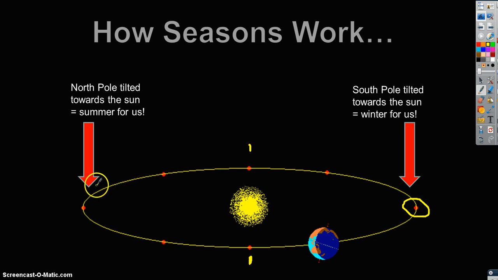And then over here is our summer. So that means the sun's rays, direct rays, are as far north as they're going to go, and they start working their way back south down here. And then when they reach this spot, they're directly on the equator, so this is our fall temperatures here. And then they keep going south, south, south, south, south. Direct rays are on the southern hemisphere here, so that's our winter.